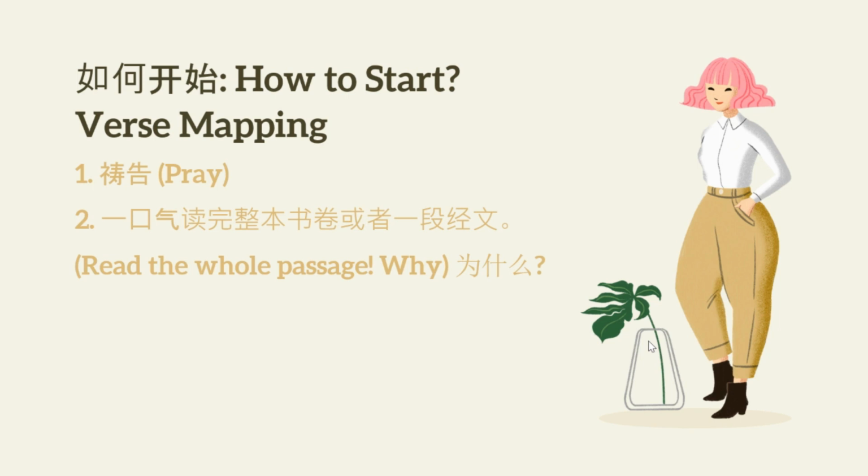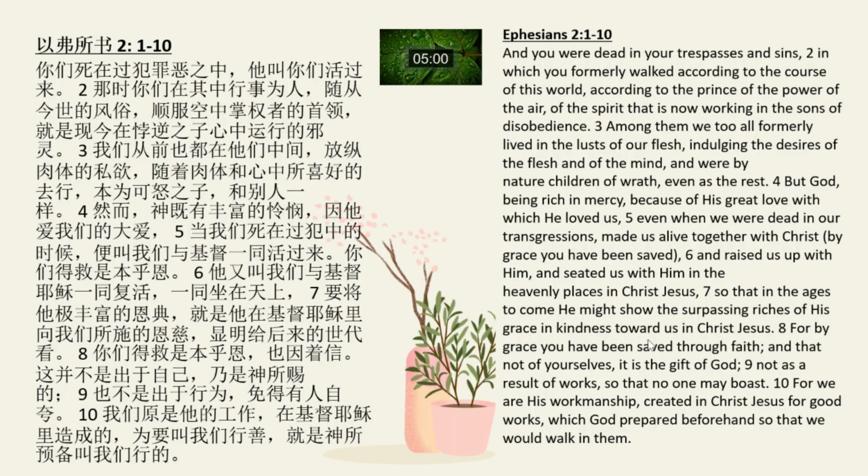So we will read the whole passage, and then after that, as you pray and God has spoken to you, maybe there is one verse that you want to take out and study. This is what we call verse mapping. In this example, we'll be looking at Ephesians 2. I'm going to give you a few minutes. Just look through this passage, Ephesians 2, from verse 1 to 10.